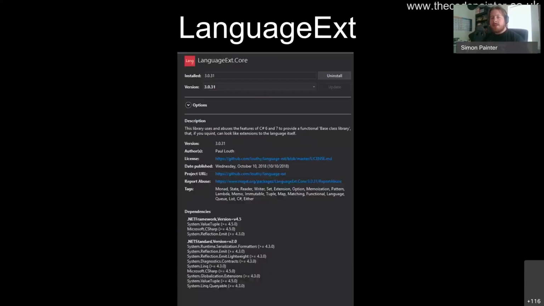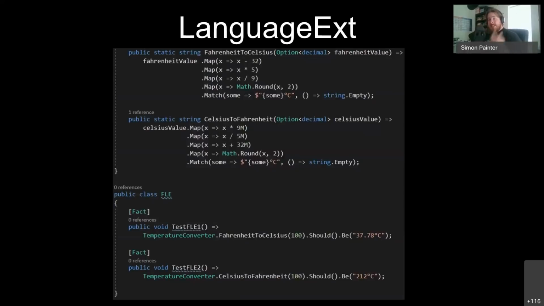Oops. Someone has asked in the past whether there are any libraries out there that already implement a lot of these structures. There are. LanguageX is the only one I'm aware of at the moment. I think there might well be others. I had a little play around with LanguageX. Seems pretty good. There's some of my examples reworked into LanguageX.